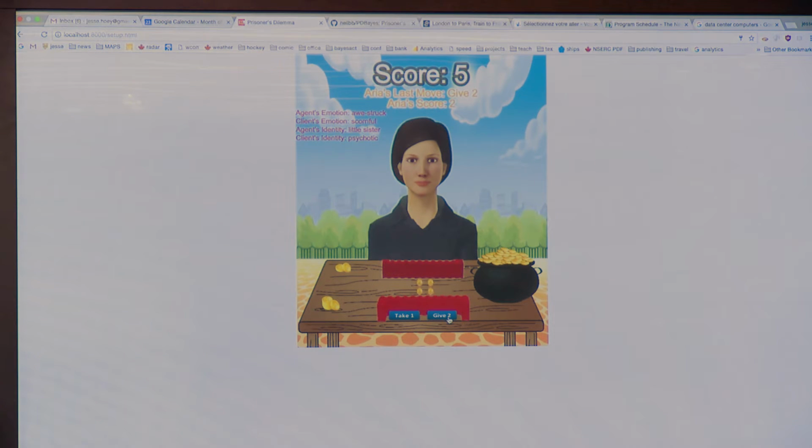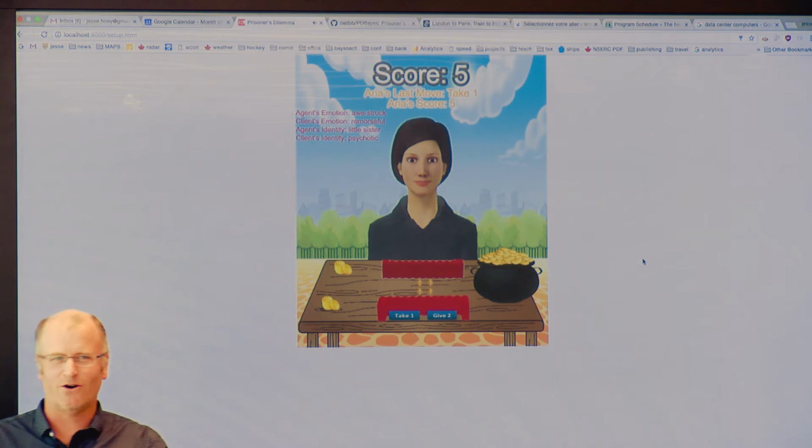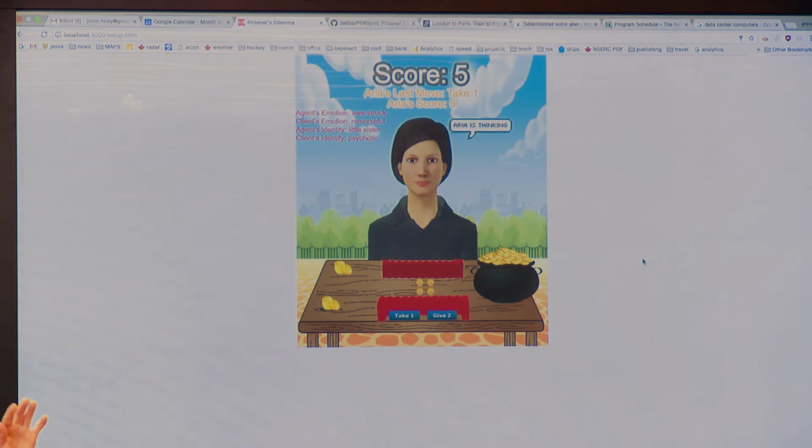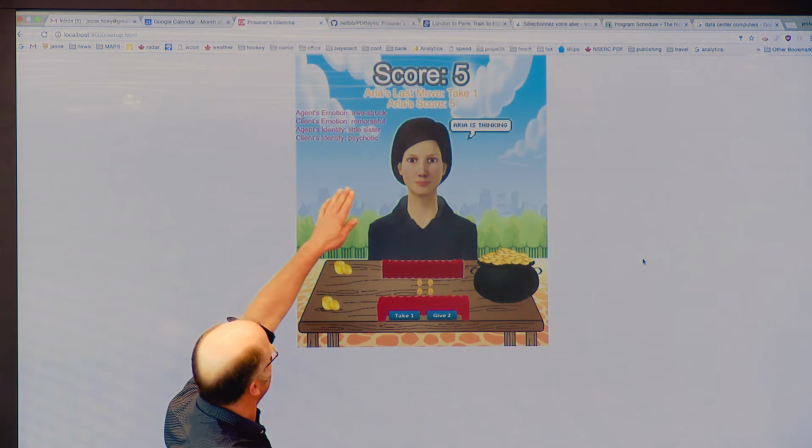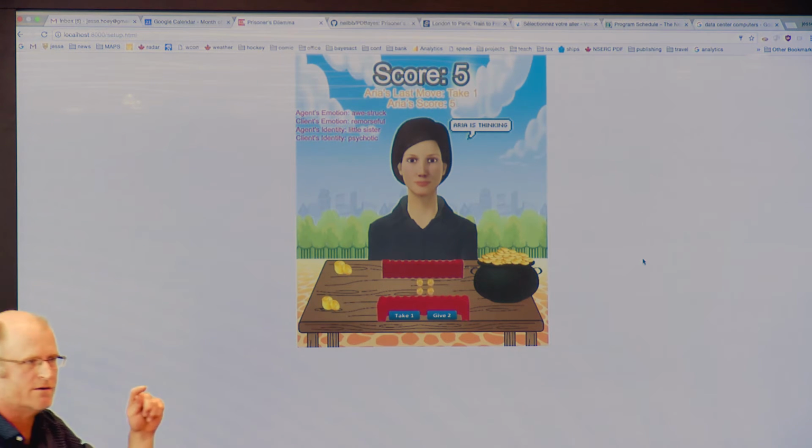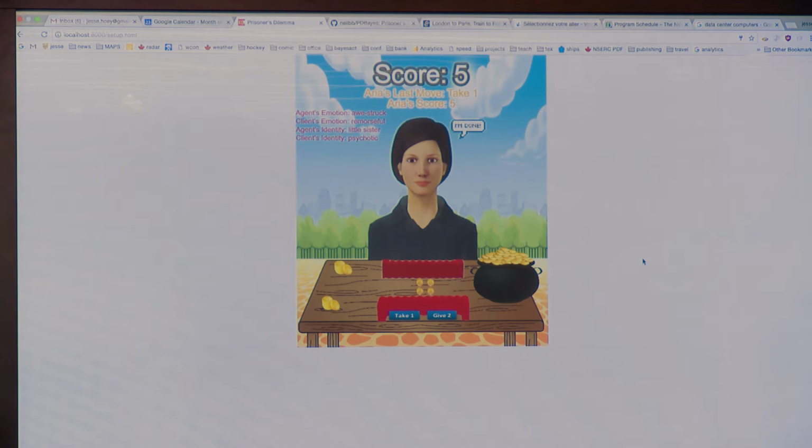And so what do we do now? Should we be sorry and give her 2? Give her 2 and be remorseful. I am enthralled about what just happened. So her emotions are a little wacky. She's still awestruck, and she still thinks we're a psychotic. But there she took 1, right? So now all of a sudden she switched. See, now all of a sudden she realized, oh my God, I'm playing against a psycho. I'm going to take 1.